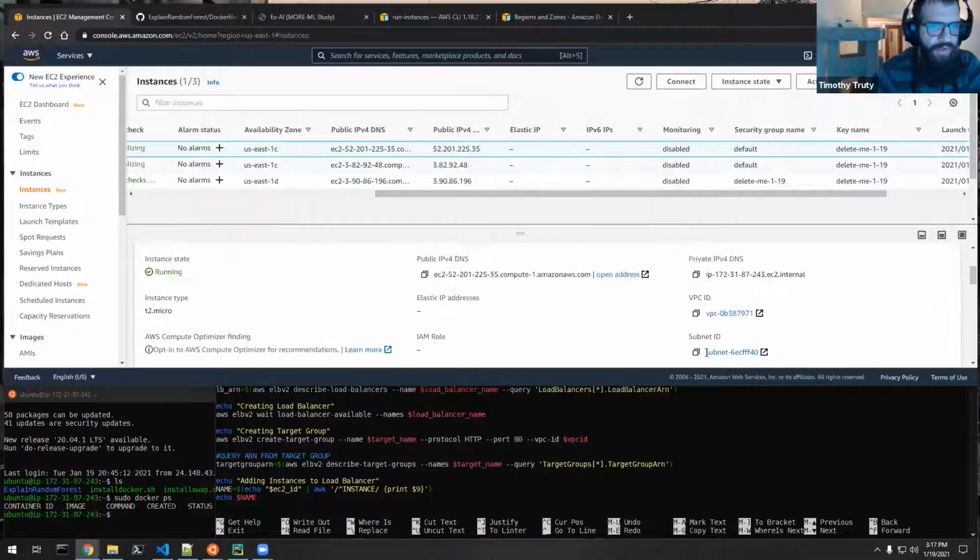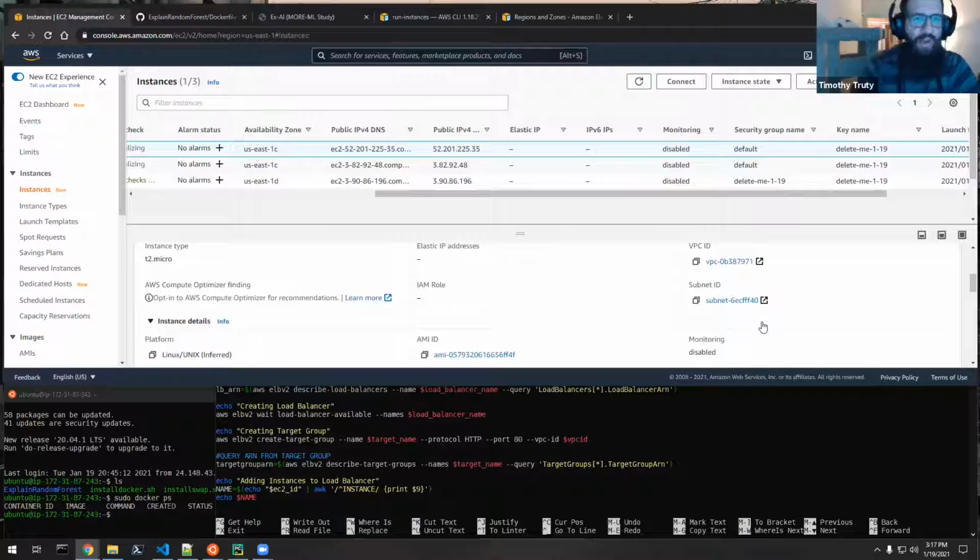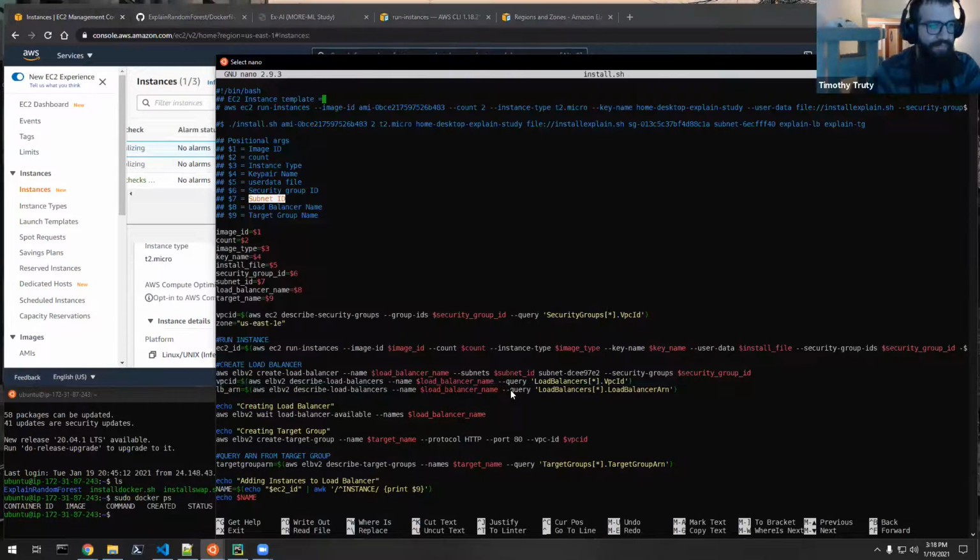Oh, subnet ID, there you go. You can get it off of the running instance. It's just a parameter that sets what subnet this instance is running on. I'm doing all that. The virtual private cloud ID is something you need for some commands too. So yeah, there's a lot going on in this script, but I did provide it to you, so you can read more about the individual components of it.